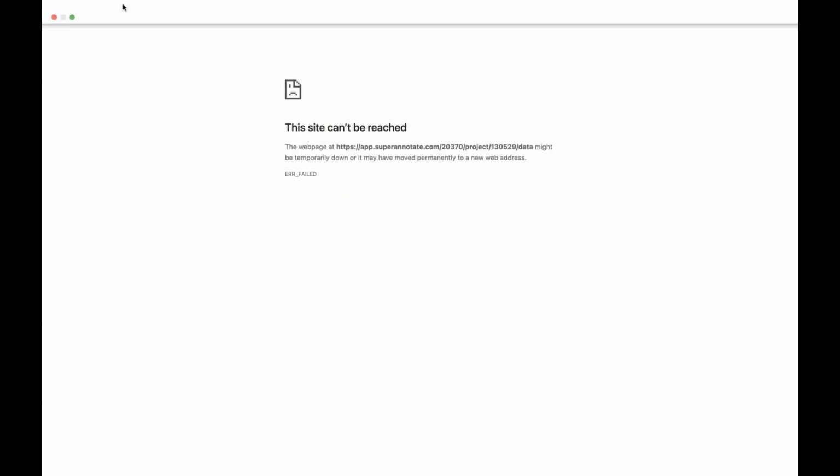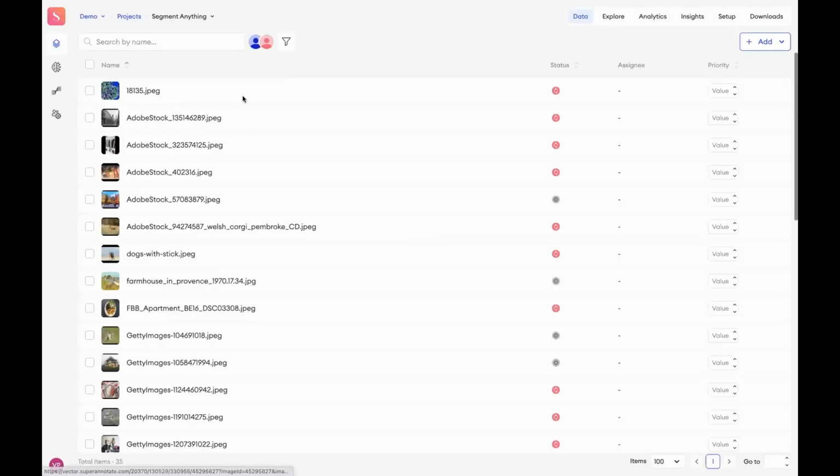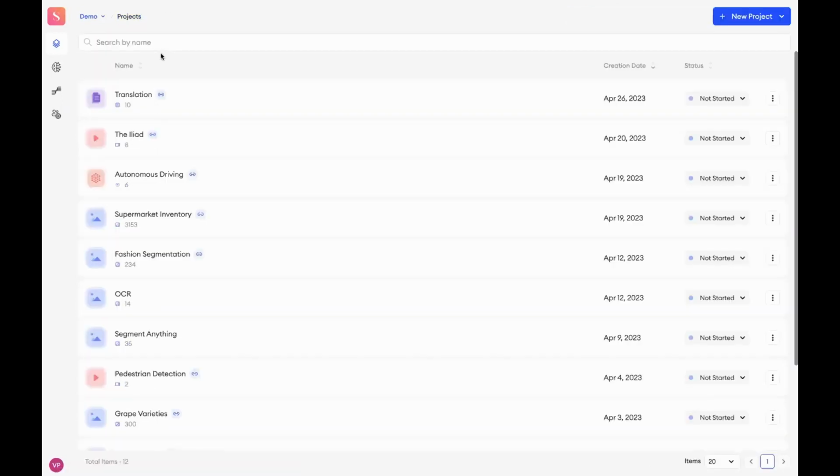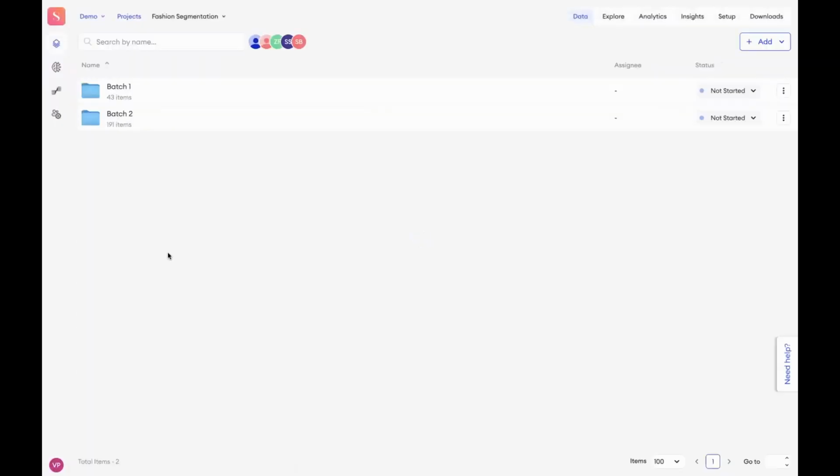So let's say, as we annotated a lot of different items on our side, we can go back to our project management side. There is a small thing that should be fixed now. Then what we can do is go to our Explore view to see how our dataset looks, a closer view on what we have annotated.